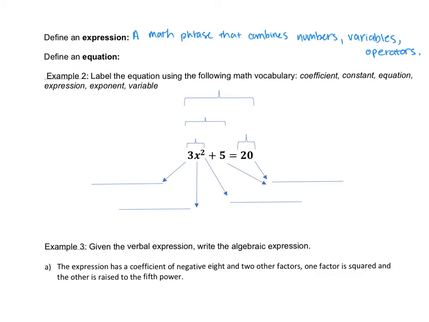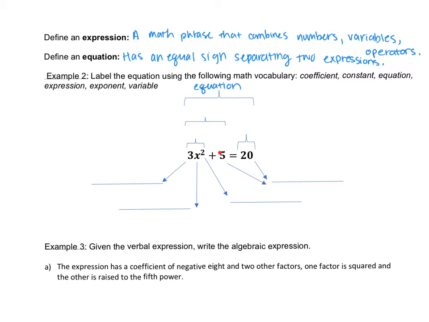And they are different from equations. The key thing about equations is they have an equal sign. So let me write that down. Has an equal sign. And it helps separate two expressions. So imagine that you have two expressions, and I'm going to use the example down below to show this. When you're looking at this equal sign here, that automatically tells me that this is an equation. So this entire thing right here is an equation because there's an equal sign.